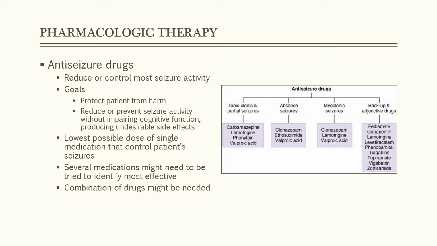Anti-seizure drugs can reduce or control most seizure activity. The goals of medication are to protect the patient from harm and to reduce or prevent seizure activity without impairing cognitive function or producing undesirable side effects. The lowest possible dose of a single medication that will control the patient's seizures should be prescribed. Often, however, several medications must be tried before the most effective one is identified. In some cases, a combination of drugs may be needed to manage the patient's seizures.